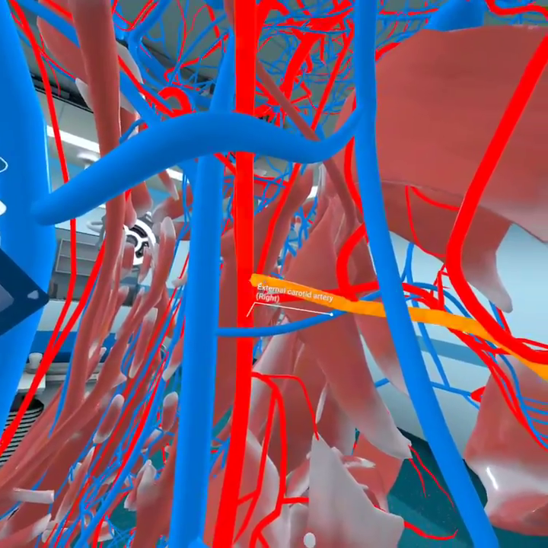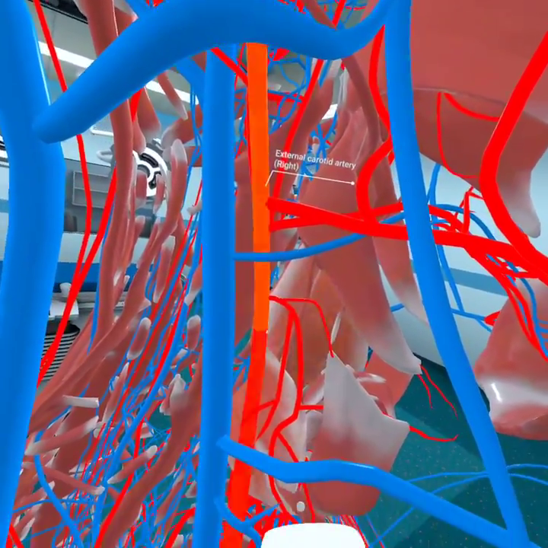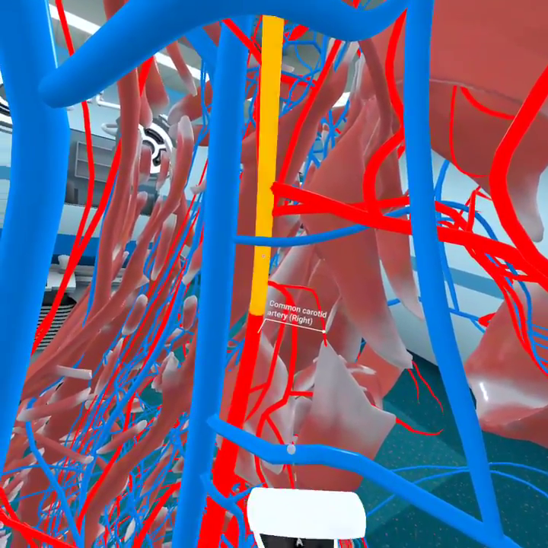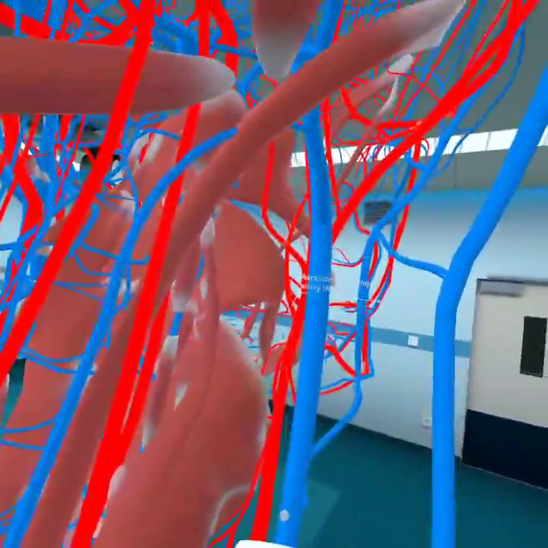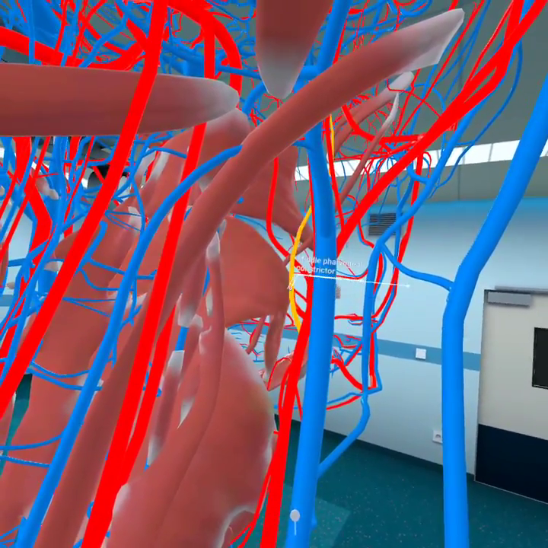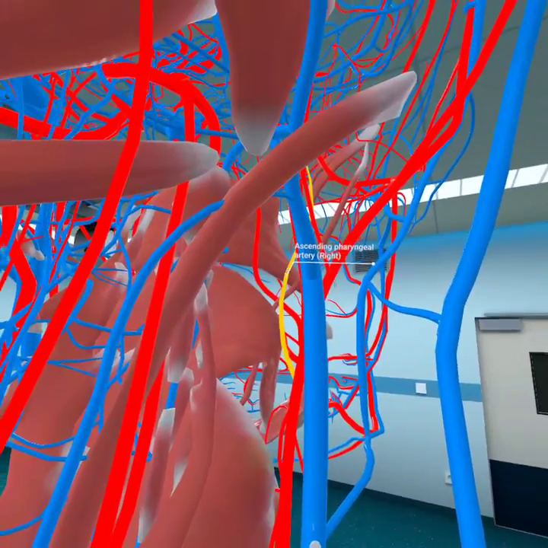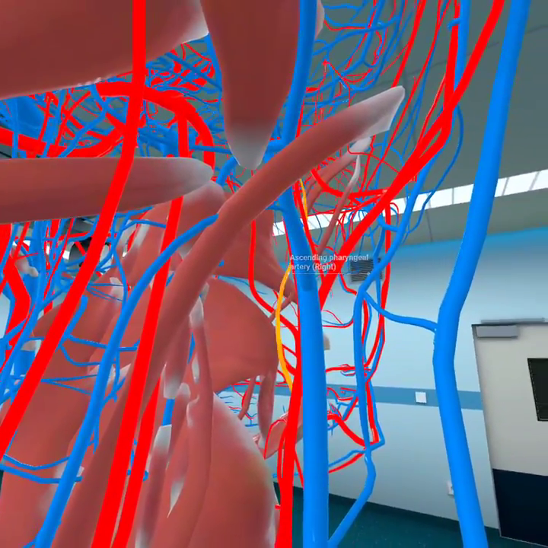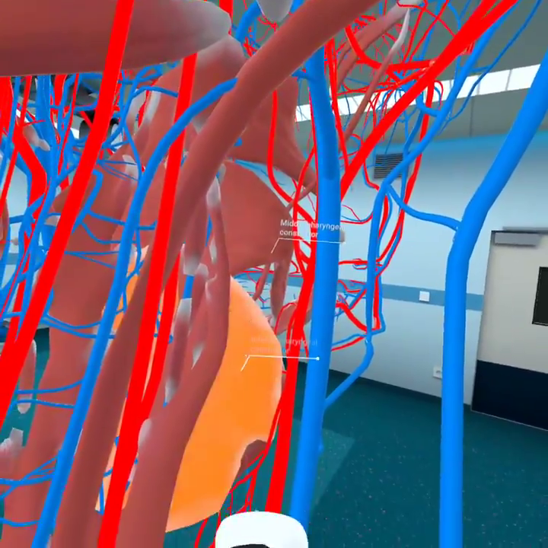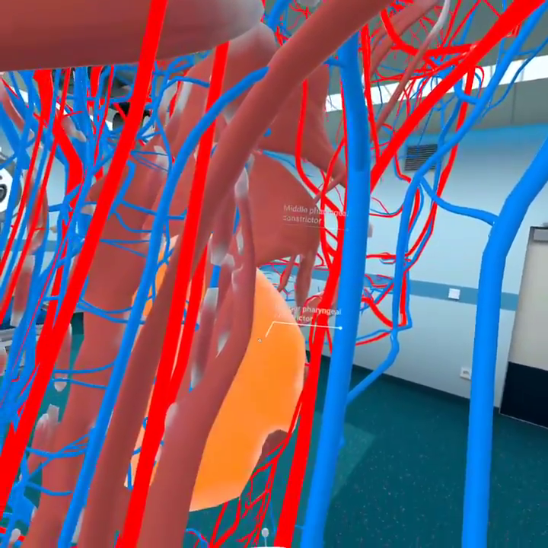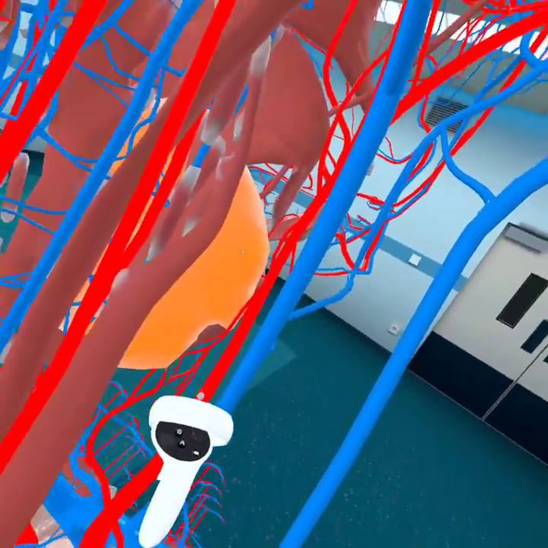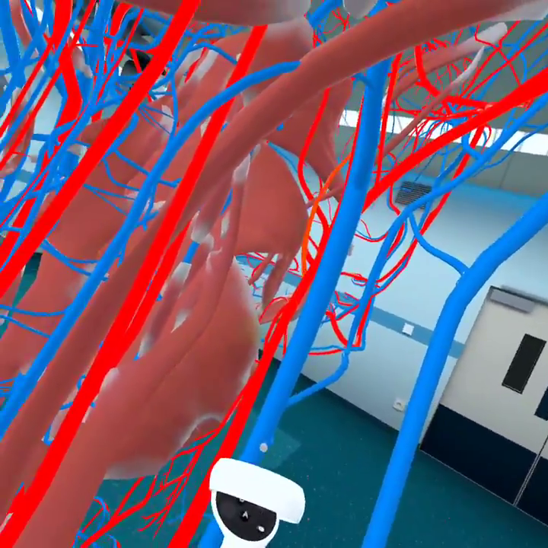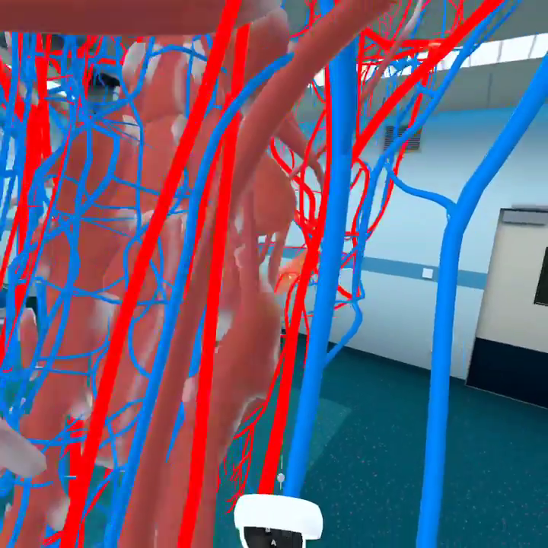That was from unit 1. I have to focus on it now, but now we have our facial coming off of our external carotid artery, and external carotid artery originating from the common carotid artery. Now, when we rotate this way and we look at it from the posterior side, we have our ascending pharyngeal artery, which will, as we saw when we looked at the muscles, supply blood to most of the muscles, the superior, middle, and inferior constrictor.